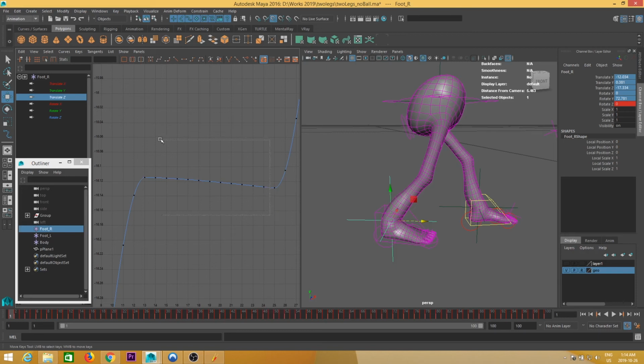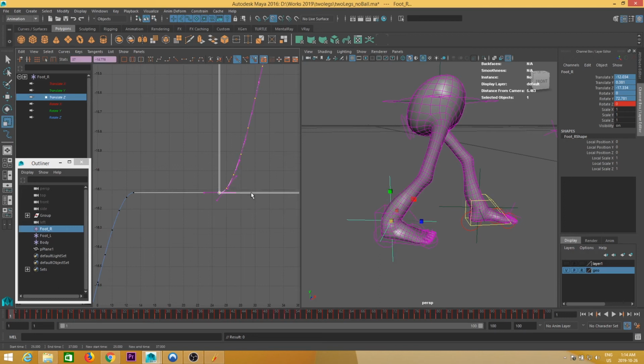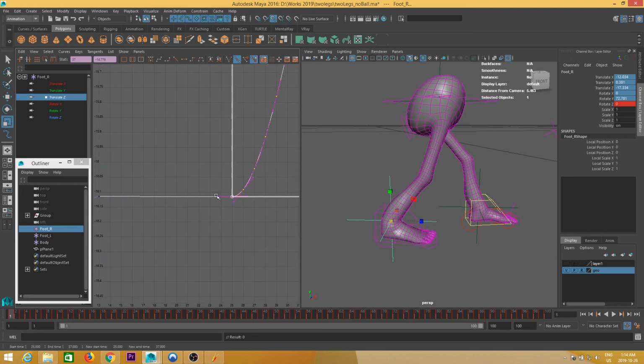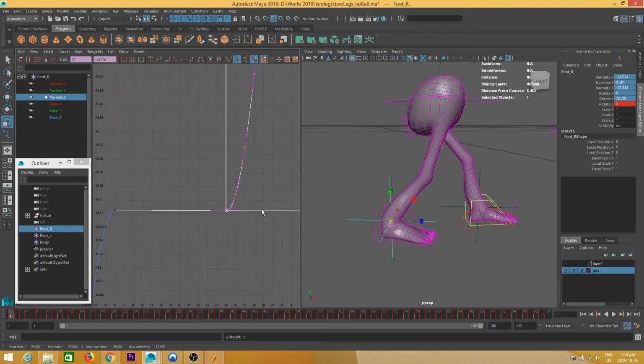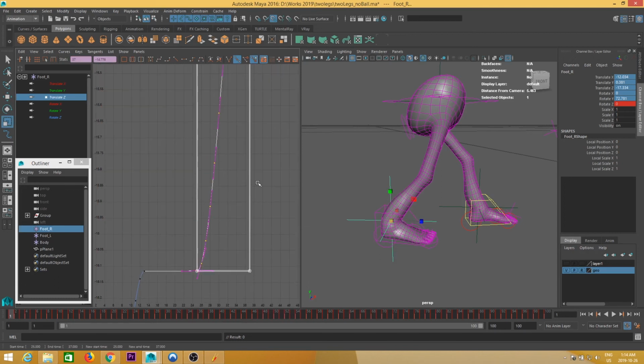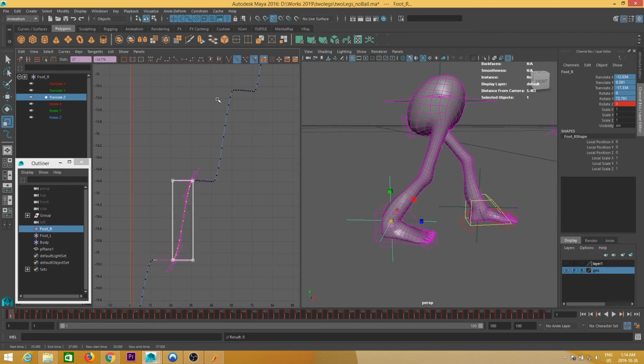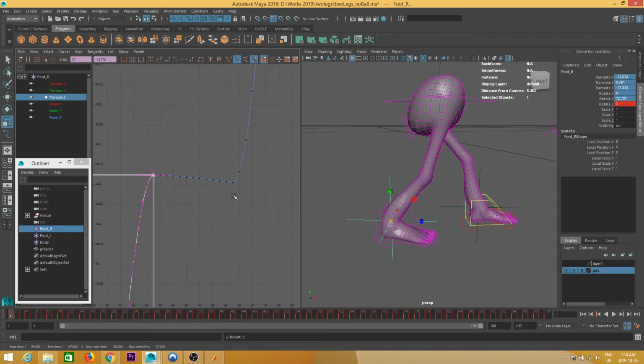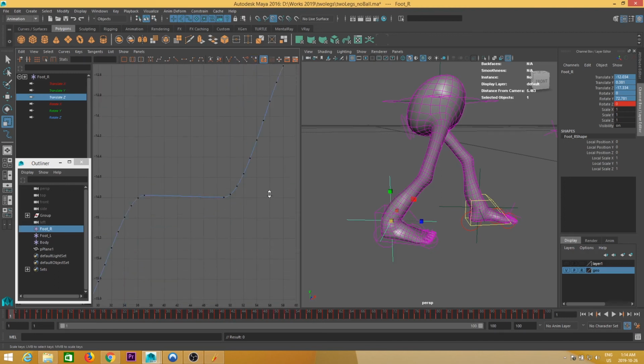So we can select these keys and delete them, then select the rest of the curve and move it to make it straight, and now it will not move anymore. We have to do this to all the graphs, to X and Z both.